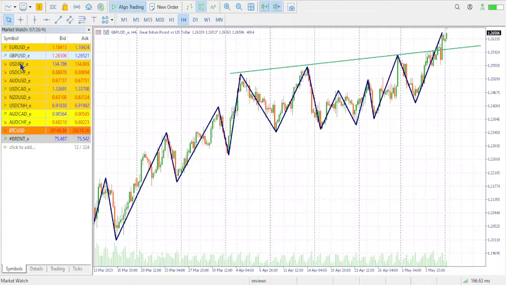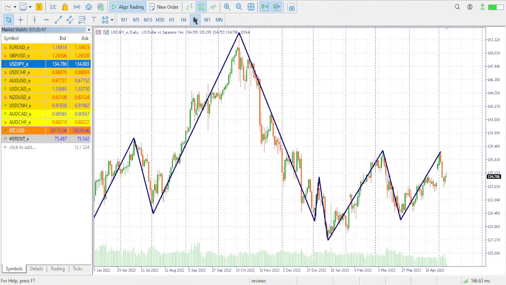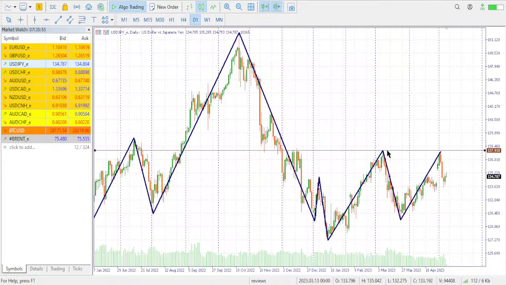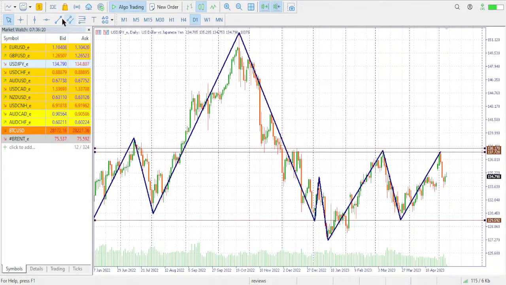The next chart I want us to have a look at is the US dollar Japanese yen. On this chart, we are looking for buy positions still, but we have a very good resistance level here. So ideally, if the price goes up and touches this line, this should give us a good place to look for a sell from. Expect the buyers to push us up at least up to this point, where we will be looking for a sell position. We will expect that the sellers will push us downwards with the first target fixed at this price, and the next target is fixed at this price here.